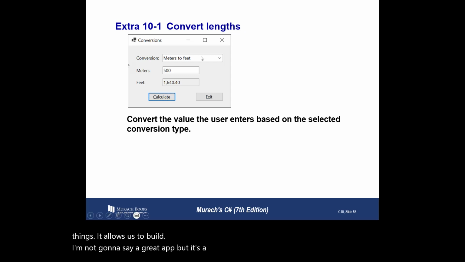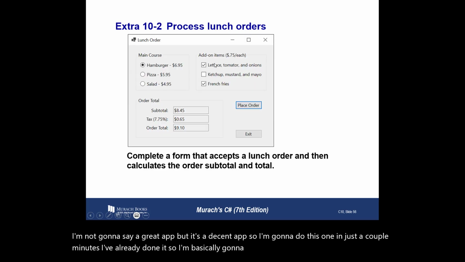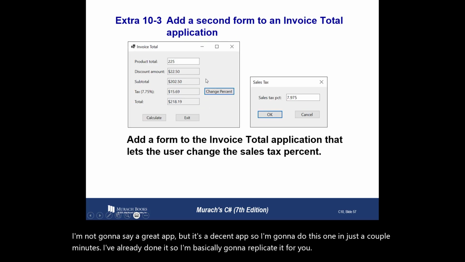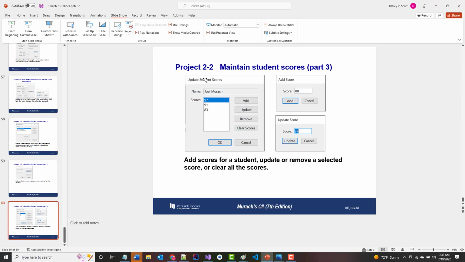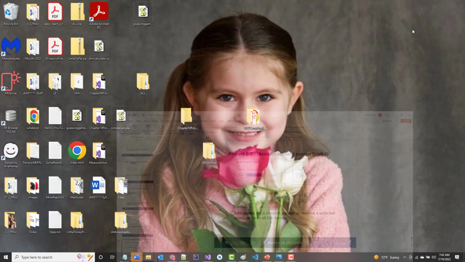So I'm going to do this one in just a couple minutes. I've already done it, so I'm basically going to replicate it for you. And I'm not going to do this one or this one or this one. Because I'm only 9 minutes in, rather than do that, I'm going to just start to create this program right now.